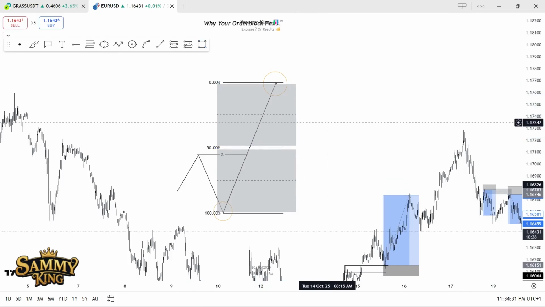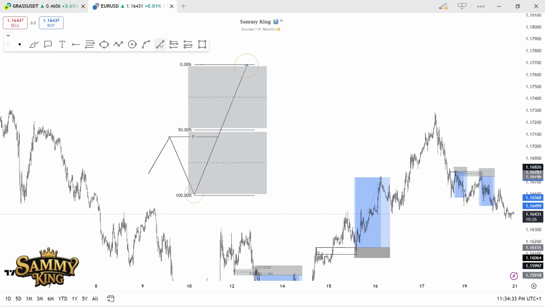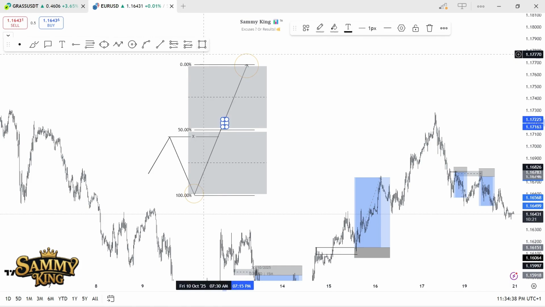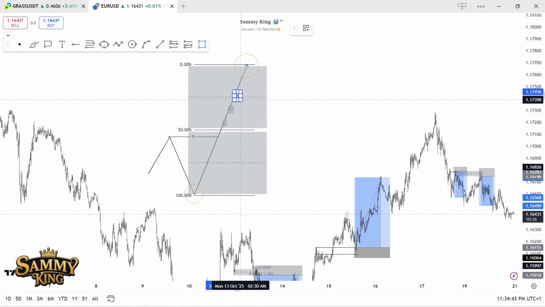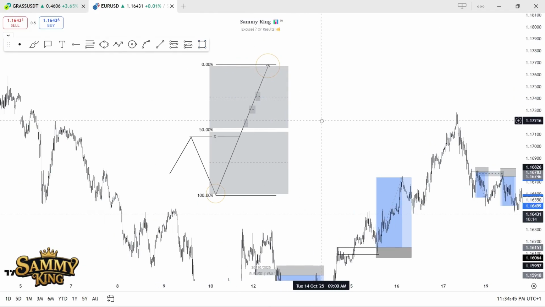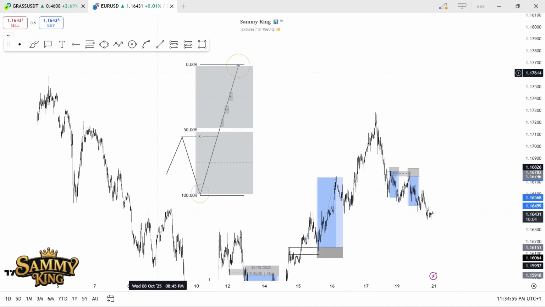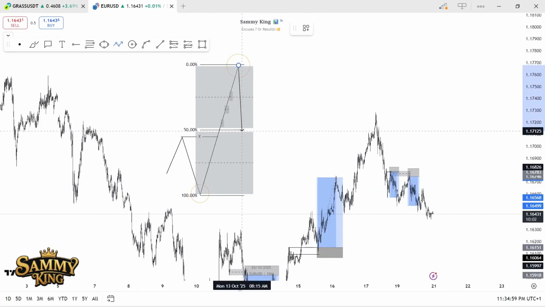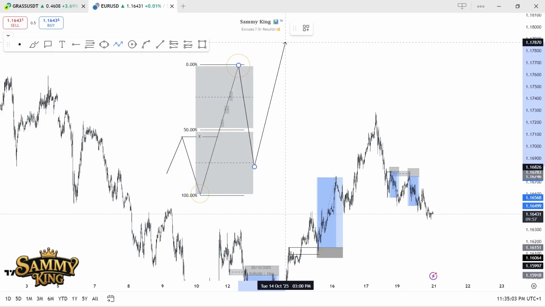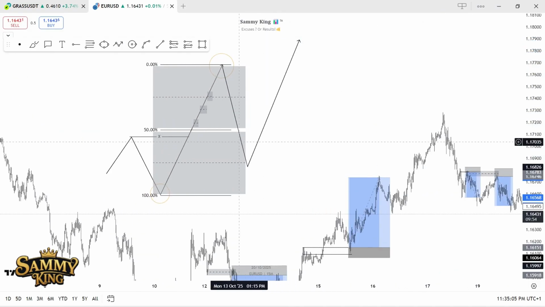Now, why your order block fails is the fact that you are trying to buy from here, where you see another block candle here, you see another block probably somewhere around here, and are trying to buy or join the trend. Whereas the actual range price has not come back to tap into the discount zone before moving. Now, when you see a break of structure to the upside, what we expect price to do is to come back down into this discounted zone, and then start moving up.